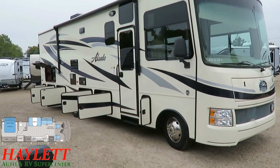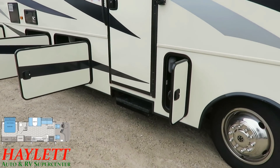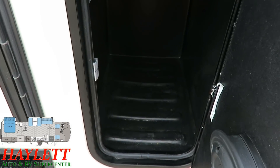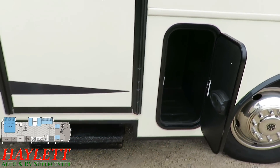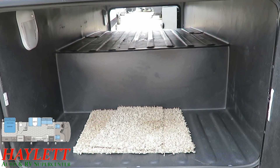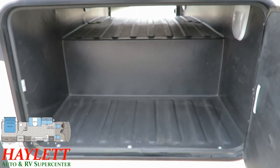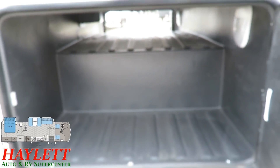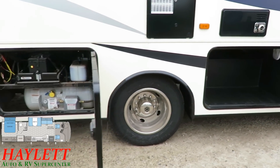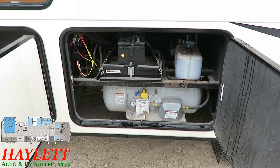Starting outside by looking at the exterior storage capacity here. These are all compression latch doors, which will throw some people off because you're inclined to just fling them shut. You can usually get away with flinging it pretty hard, but what you're supposed to do is swing the door shut normally and then press on it until you hear it click. You've got a pair of over-the-hump pass-throughs. Being a gasser, it does have a drivetrain that goes down the middle, so it doesn't have a full diesel pusher pass-through belly — but something's better than nothing.